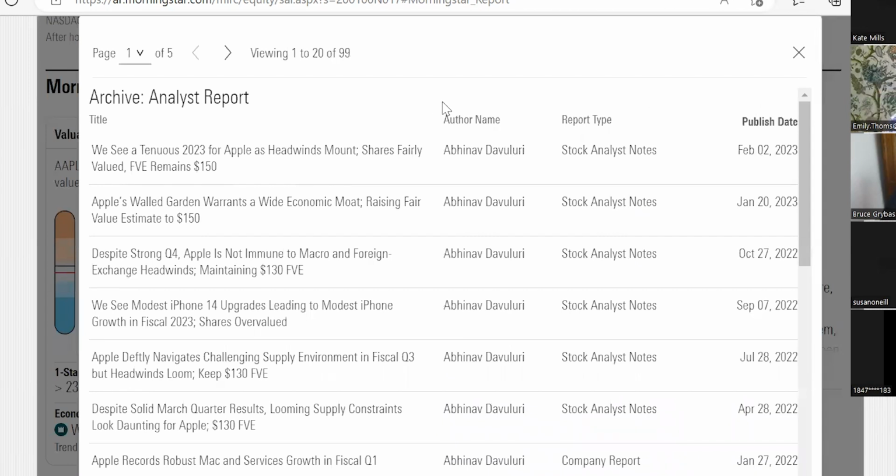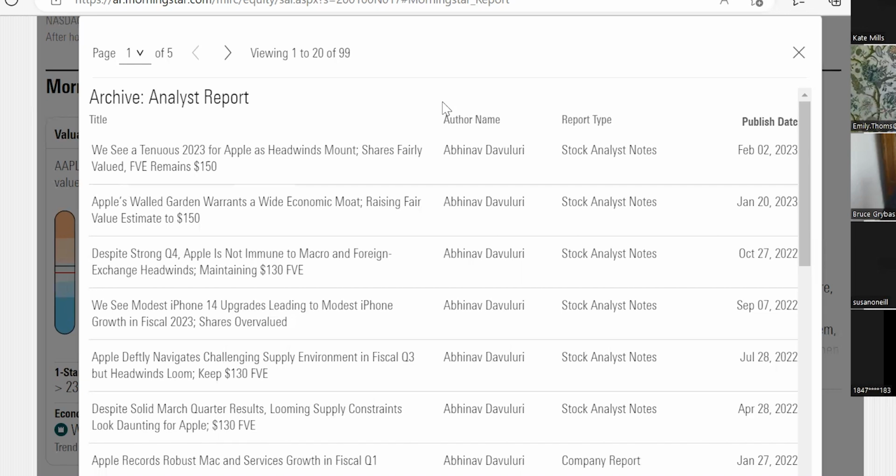Usually an analyst is assigned to an investment or group of investments, not just one, but several investments. And it is their job to be able to research heavily any sort of news or updates. They interview the management. They have all sorts of insight into what's going on with these investments so that they can provide independent research to an individual investor. And that's really how Morningstar started.